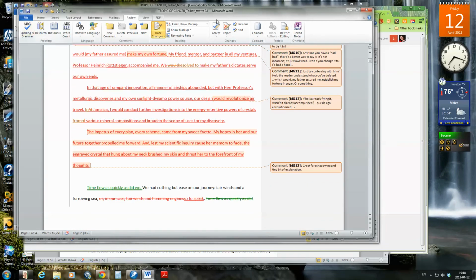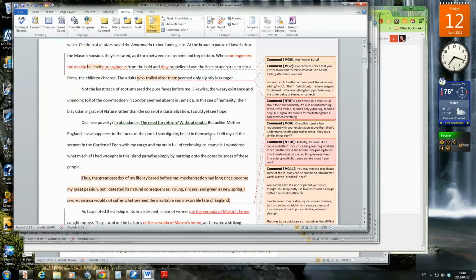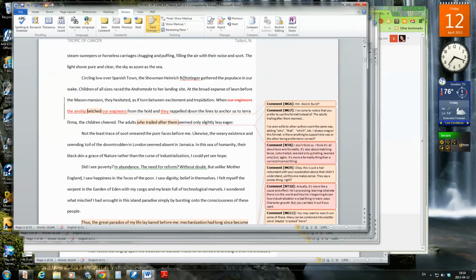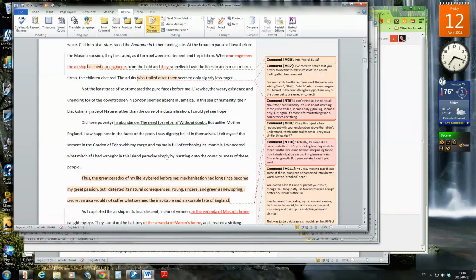Now, when the author got 2.1 back, they saved it as version 3. And they went through and they accepted some things, they rejected some things.